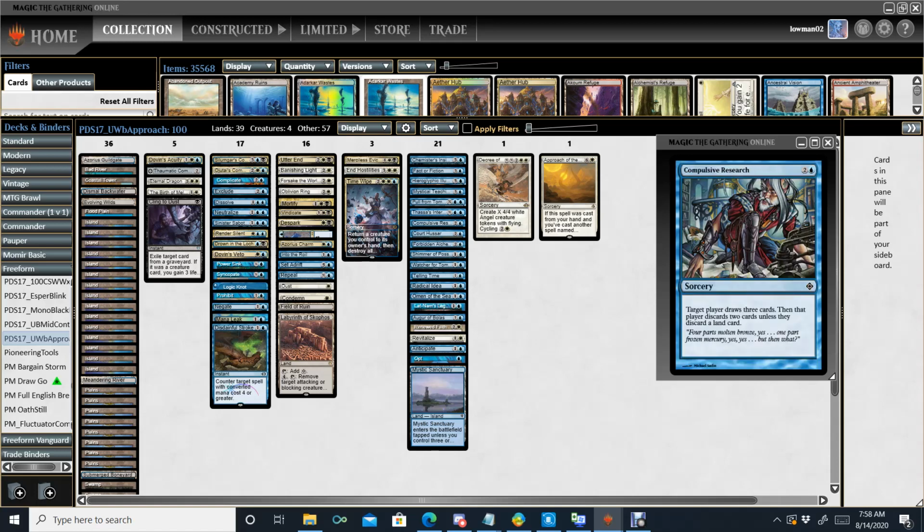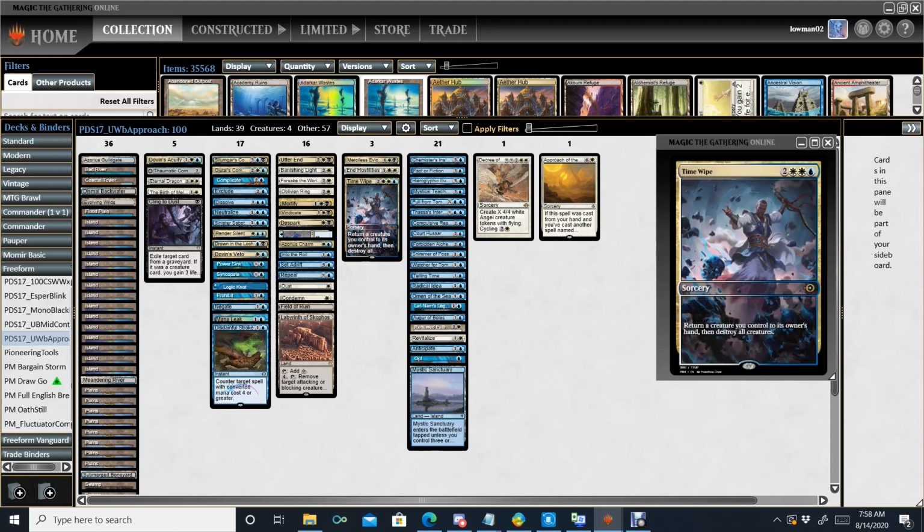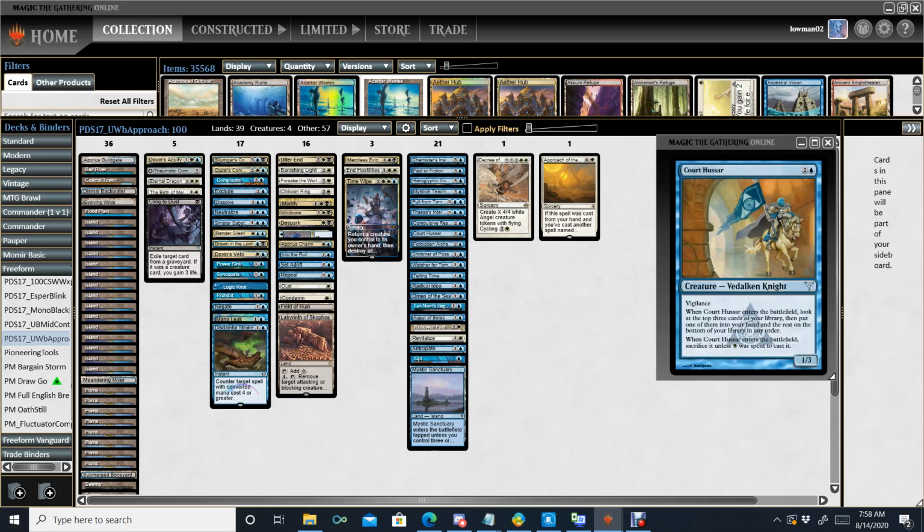Compulsive Research, pretty slow, but honestly, again, this is the style of deck that's comfortable tapping out on turn 3 for a Compulsive Research, because it's looking to do this, right? You're going to tap out and be like, hey, go ahead, do whatever you're going to do, and then they do their best thing, and then eventually you do one of these, and then you just kill or counter everything that comes down after that.